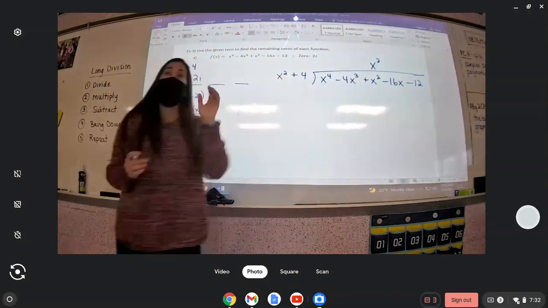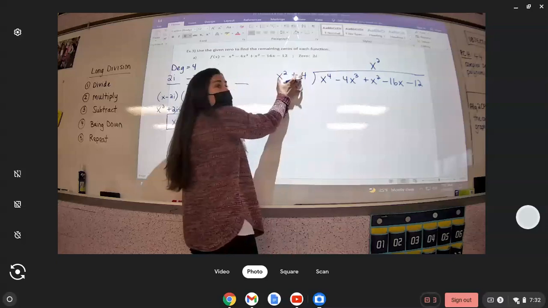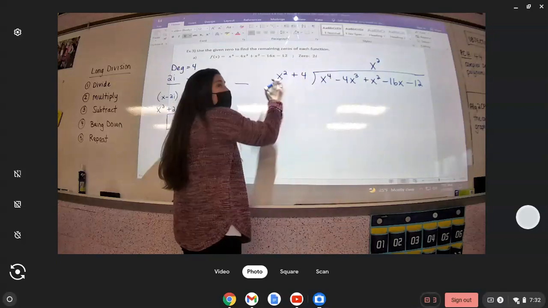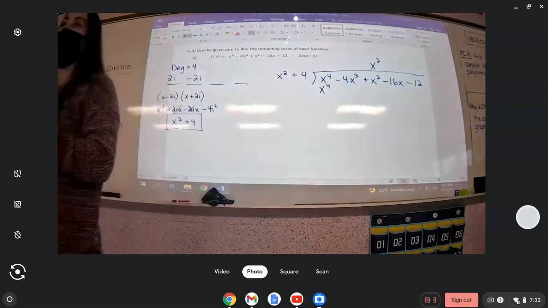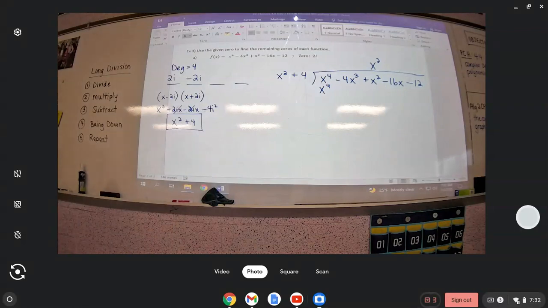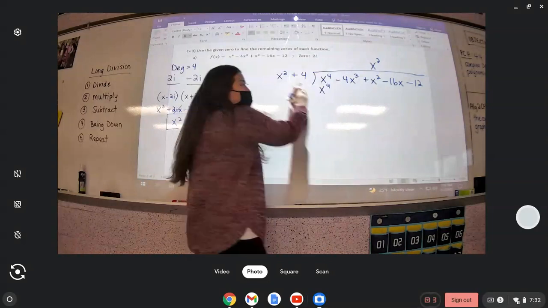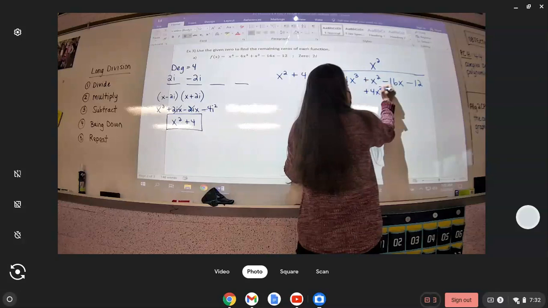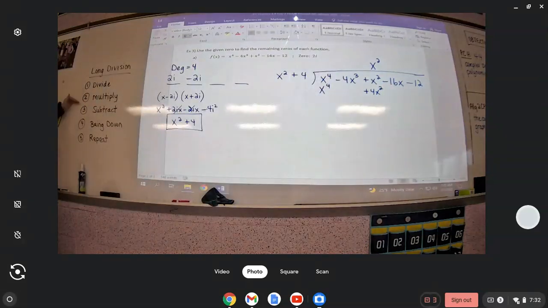Now you have to multiply. So whatever you put up here, you have to distribute to this polynomial. So what's x squared times x squared? Okay, see how it matches? You always want the fronts to match. All right, now what is x squared times positive 4? 4x squared. So underneath, we want to do like terms in the subtraction step, so keep everything nice and organized and aligned. So we've divided, we've multiplied, now we subtract to see what's left over.